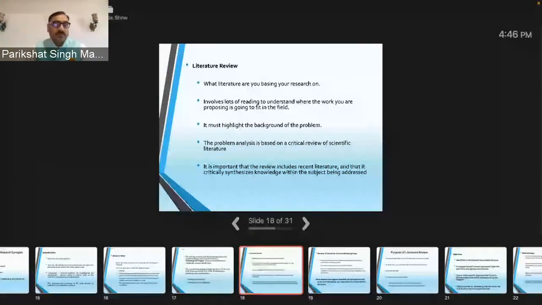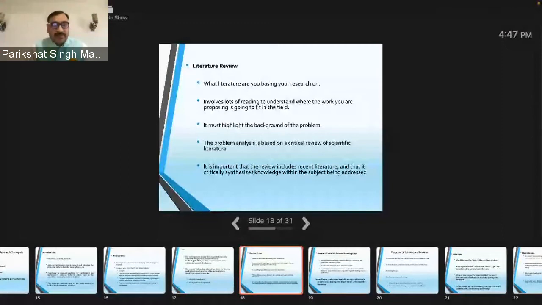Only 1% of the time would it be such a unique thing that it has not been talked about or worked upon. But usually the problem would be with the search tools or search engines that you are using to retrieve the information. Google Scholar is a very important one, and is very trustworthy. But obviously there are so many other websites and publishers. If you have access to them, they will be able to provide you with the latest and updated information and literature on the topic that is being worked.